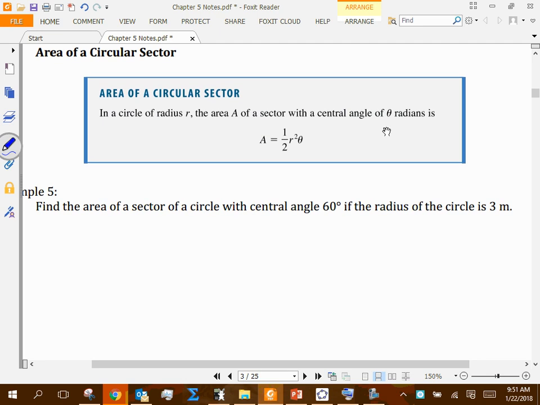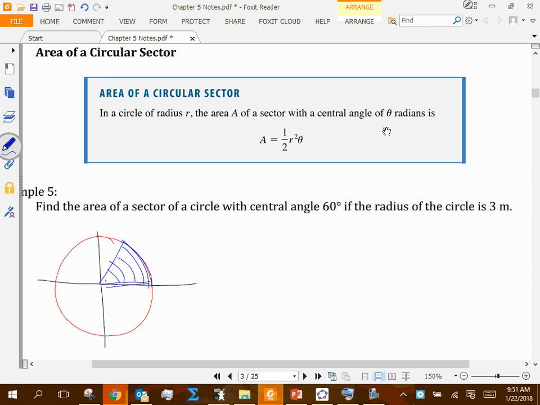All right, we're in a couple minutes here, but we should be able to get through this formula. This isn't too difficult. And the development of this is similar to the development of the arc length formula. If you remember back to geometry, if I wanted to find the area of a sector, so if I've got my circle here, for instance, maybe we're interested in that blue region. We call that a sector, right? Okay, it's a section of a circle. It's a piece of pie or a piece of pizza or whatever.